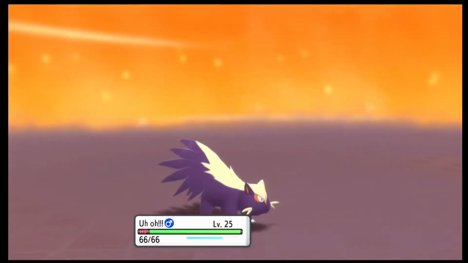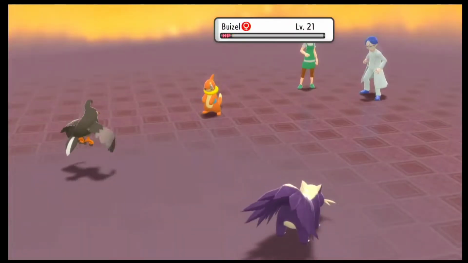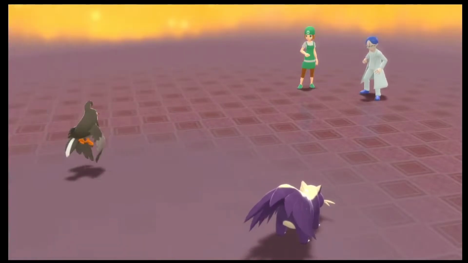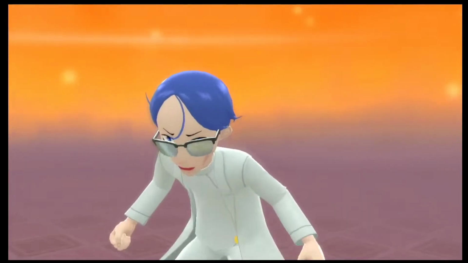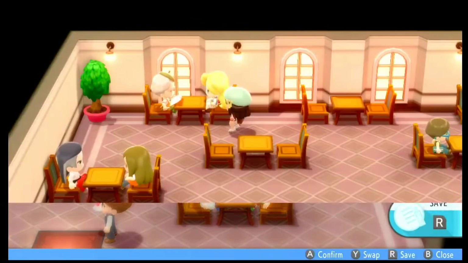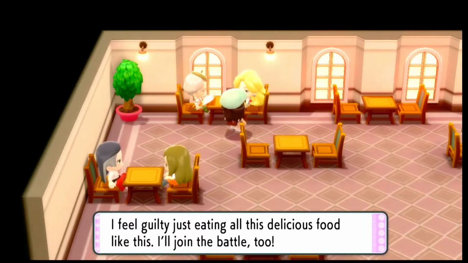Anyway, here I did actually go ahead and switch back to Stunky. And of course, we were easily able to take down the Bizzle. Alright, seems like the trainers in this route are around level 21 to 23. That is pretty low, according to what level my actual team members are. But it's not too much of an issue since I am trying to train up a few of my Pokemons that are at a lower level.